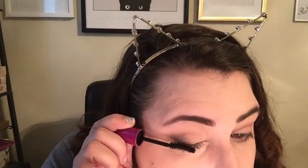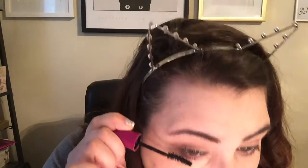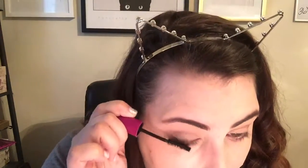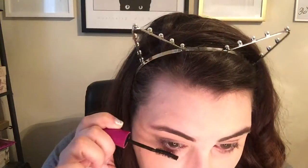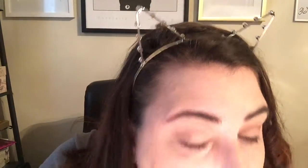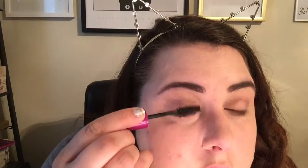Okay, we got the top of our eyelids done, and then I like to do a quick swipe to the bottom. And that's it for our eye. We literally have just a little bit of a smoky eye going on, and then we just have some mascara. Now, my eyelashes are long naturally, but this mascara is fantastic.